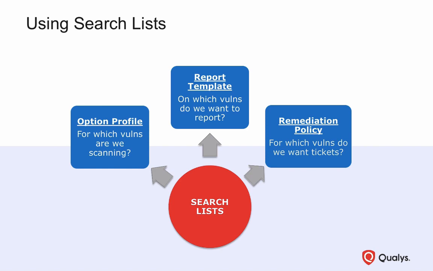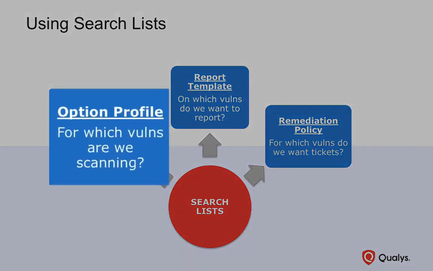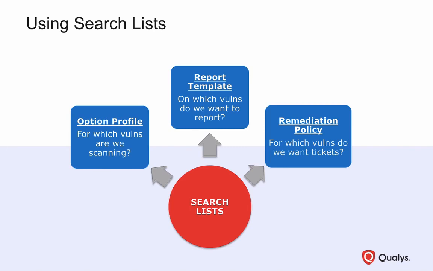When performing vulnerability scans, Qualys normally recommends using our complete list of QIDs found in the Qualys KnowledgeBase. However, you may find the need to target a specific list of vulnerability QIDs when scanning, especially on those occasions where you don't have time to wait for a complete scan to finish. To accomplish this task, simply add your targeted list of QIDs, your search list, to a scanning option profile, and use that option profile to perform a targeted scan. Remember, Qualys normally recommends scanning for everything, and then using report templates containing targeted search lists to filter your scan results.